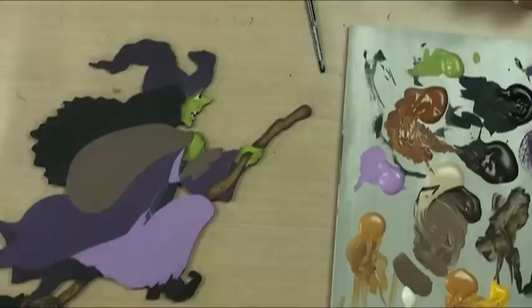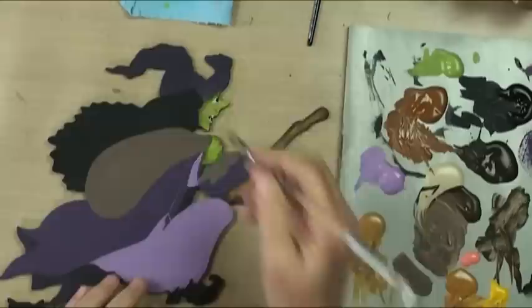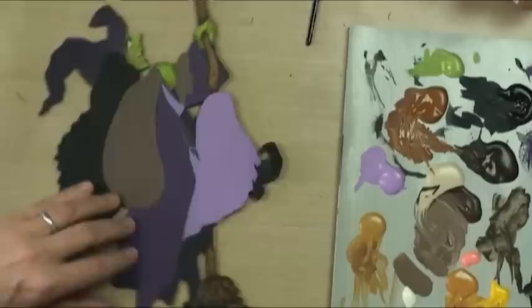And I'm wondering if we don't need her to have a little bit of blush, but I'm not quite sure how to make that happen. Well, we're going to try it. We're going to use some coral blush and give her a little pink cheek. Yeah, I like that. Gives her a little bit more kind of happiness. Okay, I'm going to go in and give her just a little bit of eyelash. Pull out my brush. Makes her just a little bit less sinister maybe.